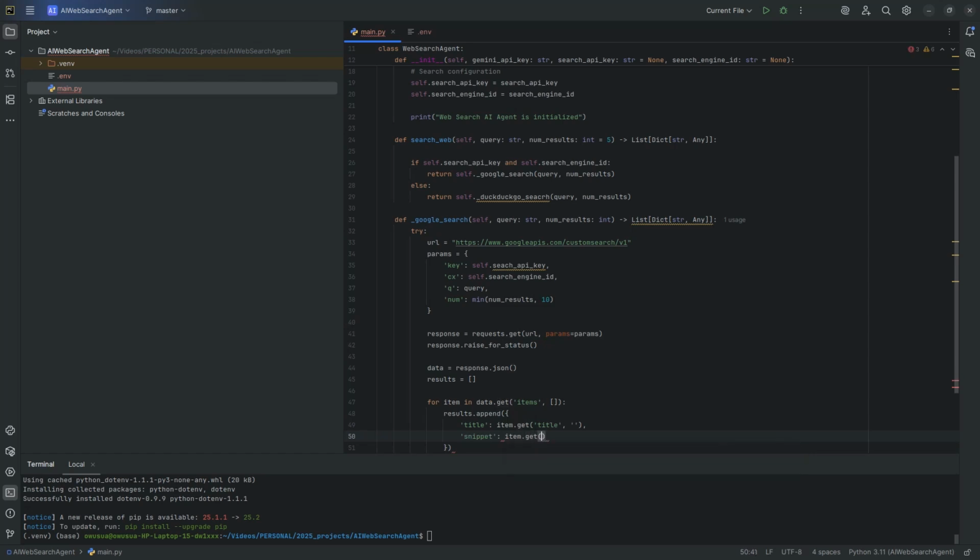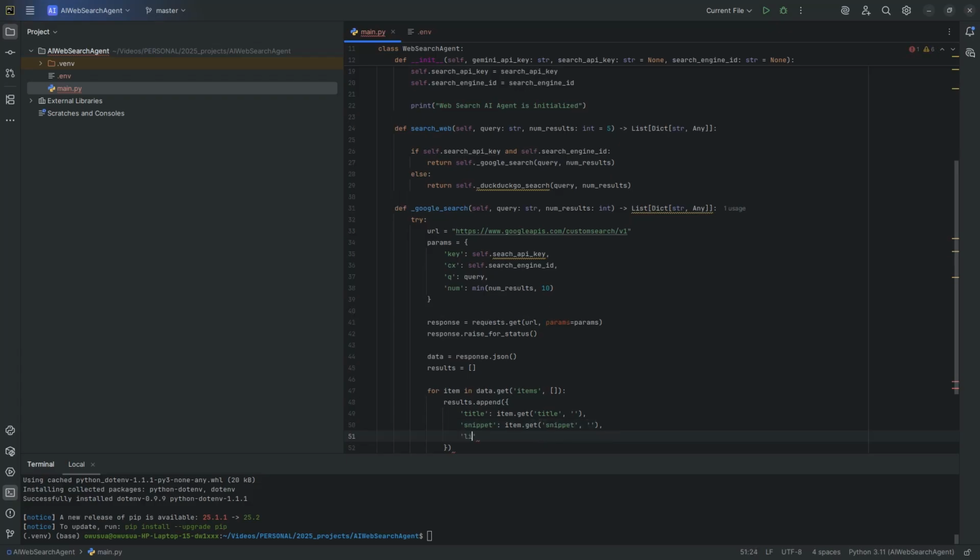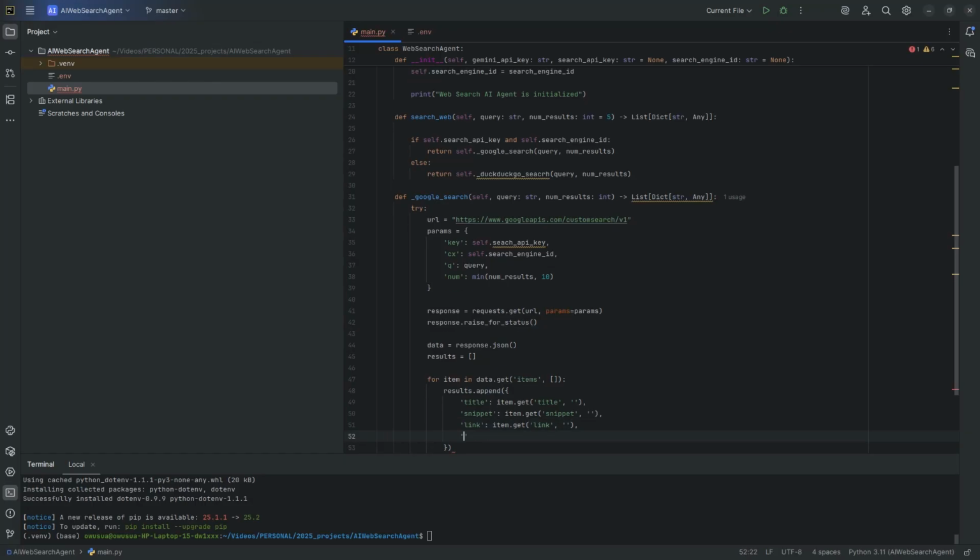Item.get snippet. This is standard code, guys, for this type of search. We have our link, item.get link. We have the source, Google.